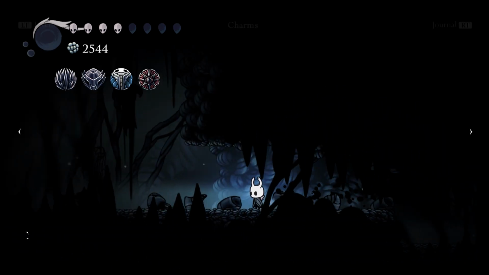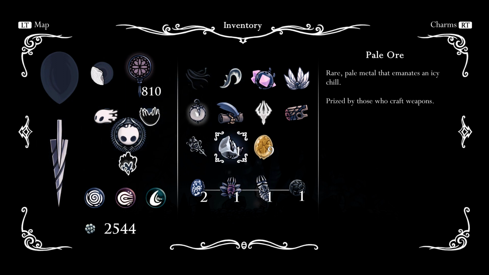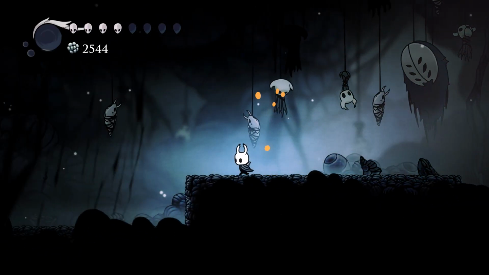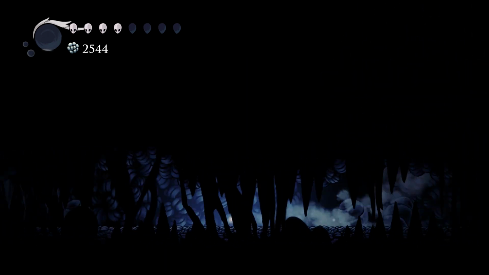I need 3 payload. Now I have 1. I need 3 to be able to upgrade my nail again, so that's kind of cool. Definitely not complaining. That was a decent boss fight. That was very readable, very easy compared to a lot of other bosses. But you know me, I still make mistakes against the easiest of bosses.